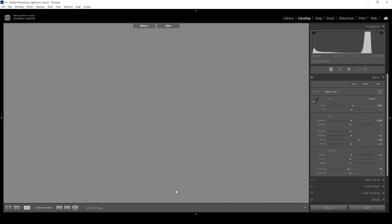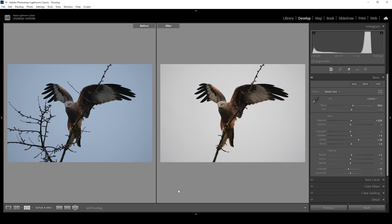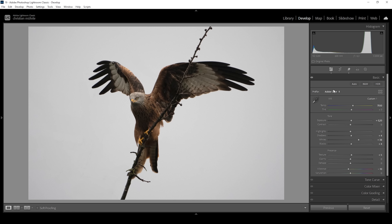We can compare to before real quick — you can see the white balance is much, much better. We don't have this ugly blue color cast anymore, and we do have much more brightness and details, even in the shadows of the subject. I also want to change the profile, going from Adobe Color to Adobe Standard. This will help bring out even more details in the shadows of the subject, as the standard profile will just lessen the contrast very, very gently. Now let's jump into the masking.